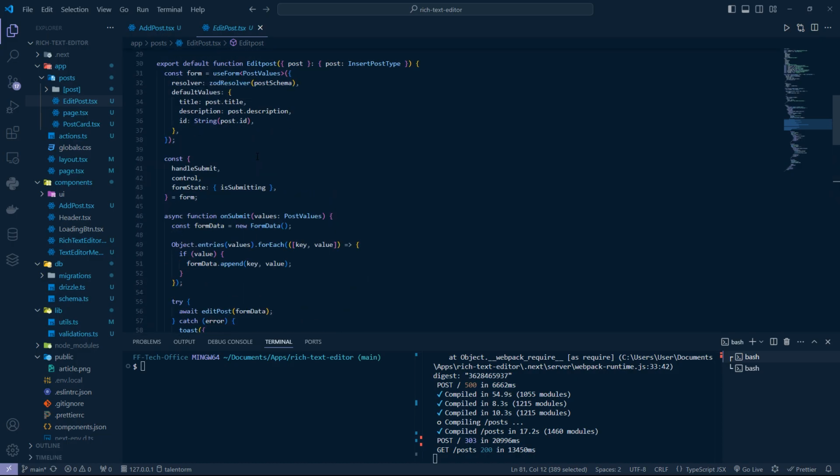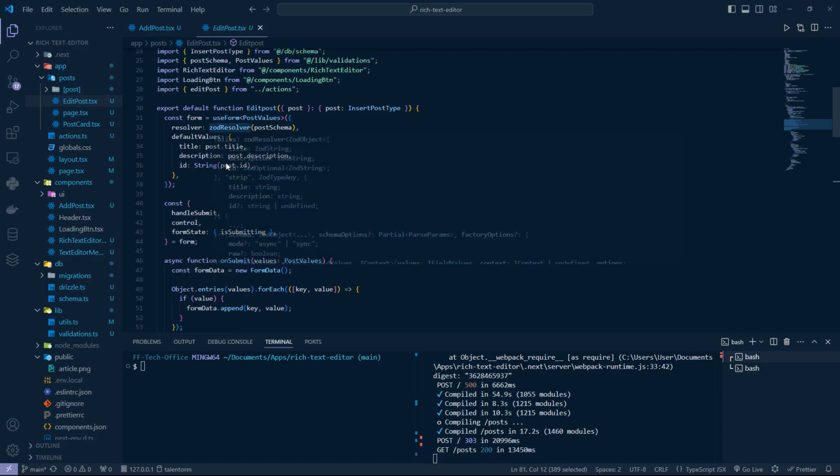But the default values now, we're actually getting a prop, and those props, we say the default value for the title will be post.title, description, post.description, and ID. We'll make sure it's a string for now, right? We need to stringify it so that we can play around with it.